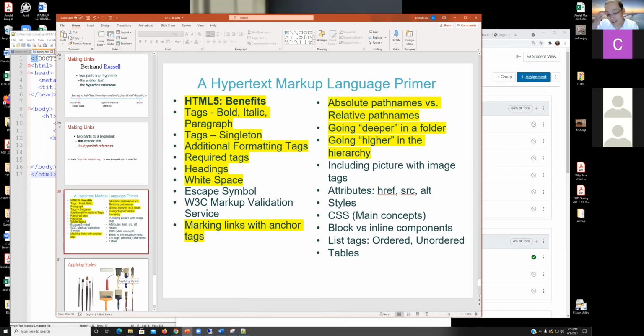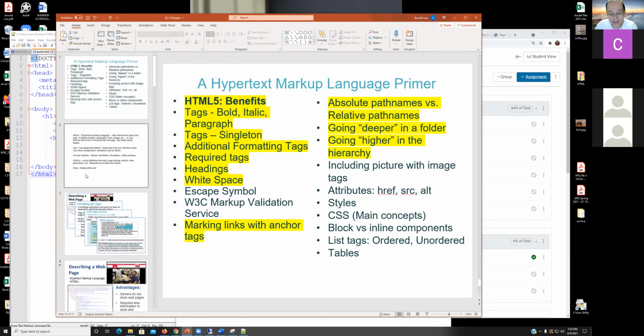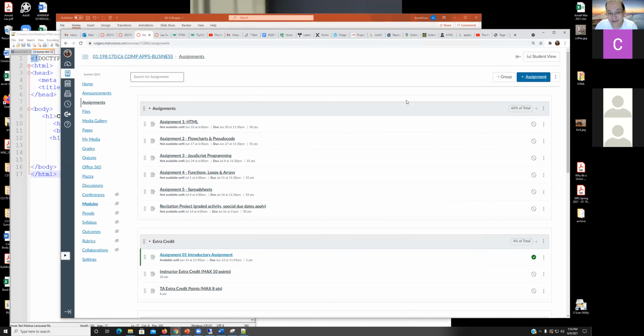The next parts for HTML, like I said, are going to go more into CSS. We're going to go into lists and tables, and also pictures. This one I should highlight because we did cover the validation service. And I'll mention the escape symbol in the next lecture also. Hopefully that covered a lot to give you the introduction for HTML. Play around with it, go into W3Schools, and just play around with things a little bit.